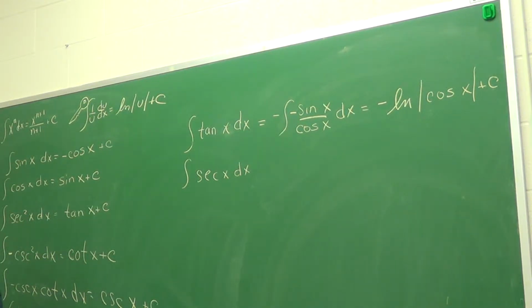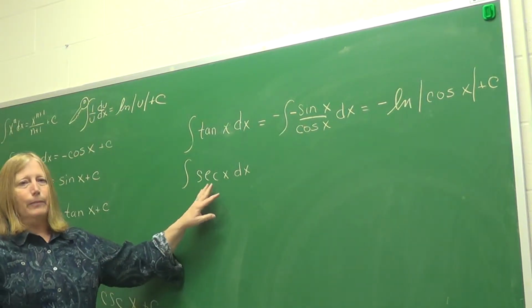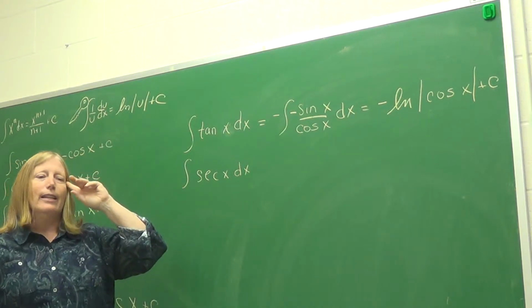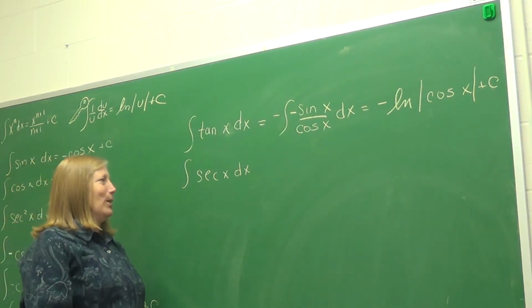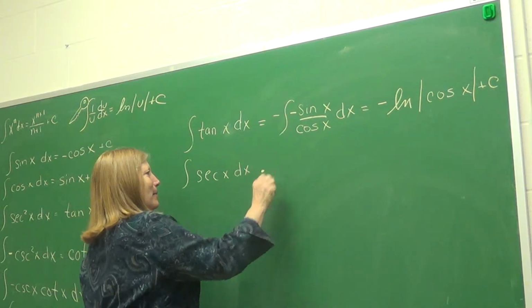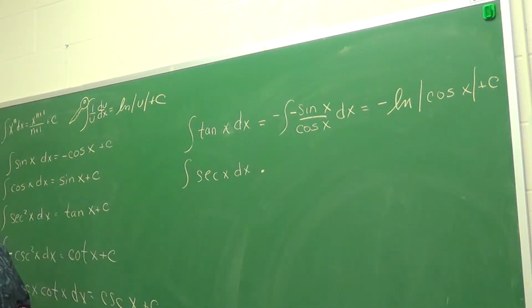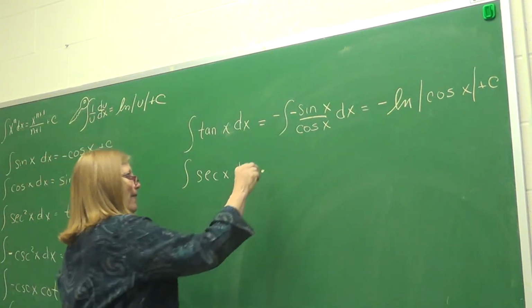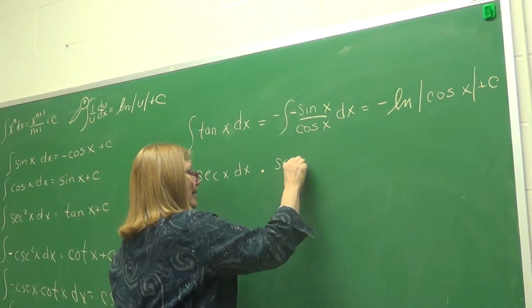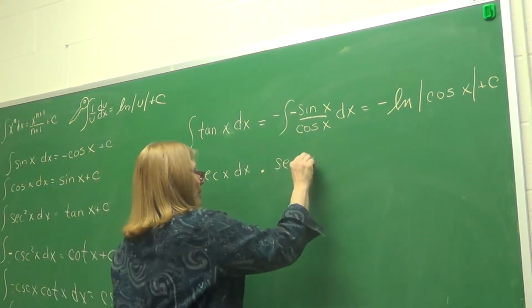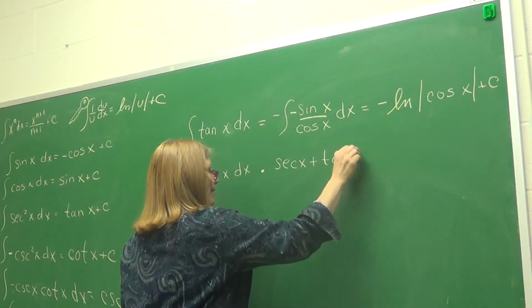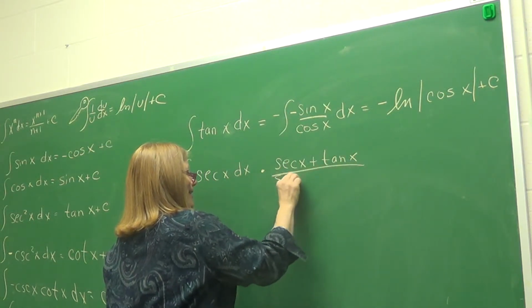This is one that every year I teach that. It's been a few years since I've taught this. I have to look it up. I said, I know there's a trick to this one, and once I see it, I can do it. But the trick is you're going to multiply this by a form of 1, which you would probably not think of unless you've seen it. But I've seen it enough that I should remember it. It's secant x plus tangent x over itself. It's like, what? Who would think to do that?